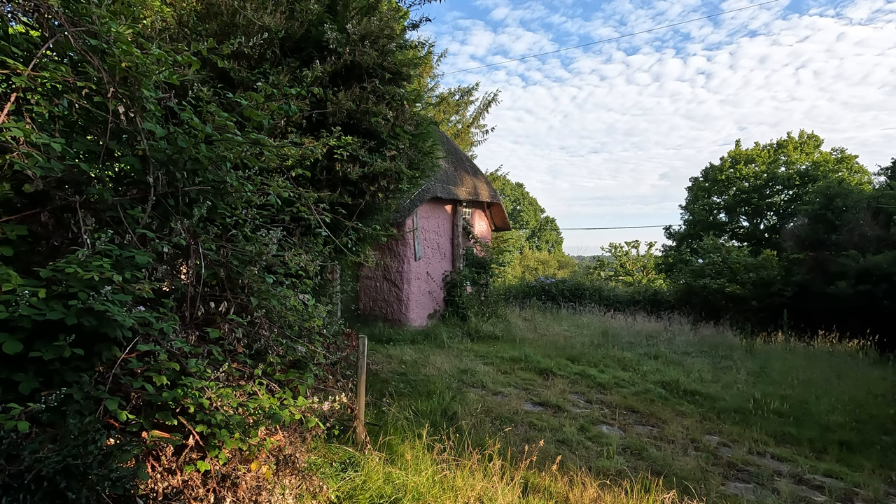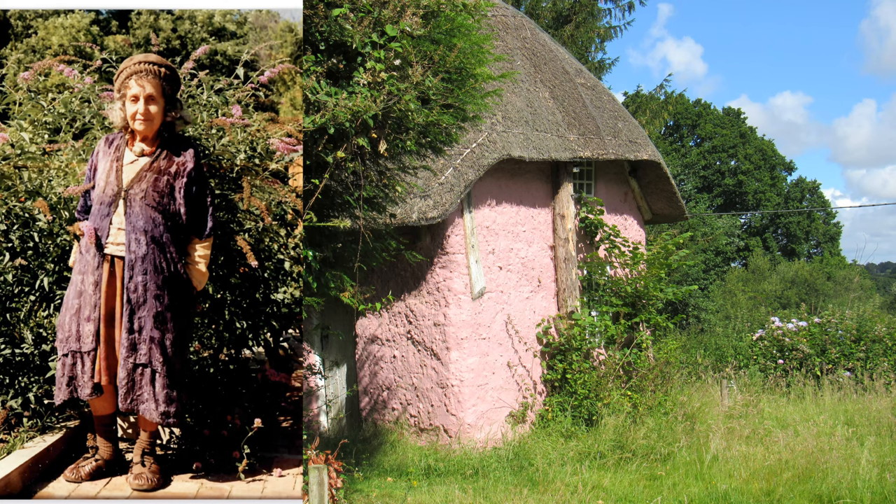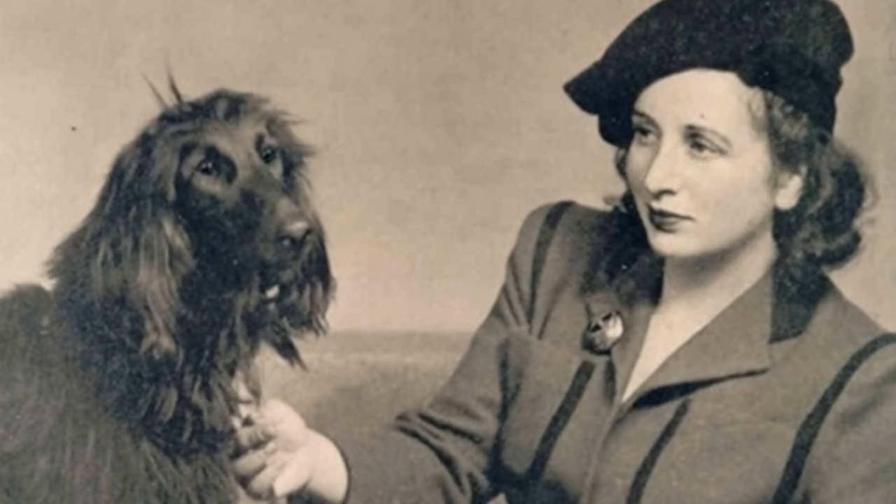Very close to the car park there's a little gem to look at. It's just opposite the entrance to the car park — it's called Rose Cottage, Pink Thatch Cottage. It was famous for the fact that it was once lived in for about three years by the world famous herbalist and prolific author Juliette de Barrickley-Levy.